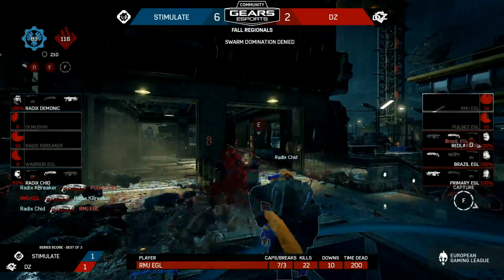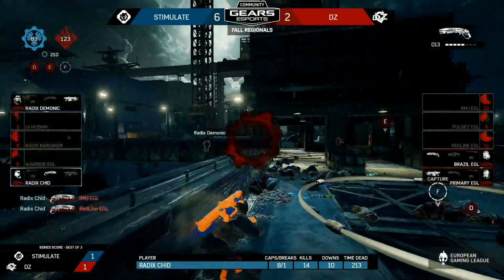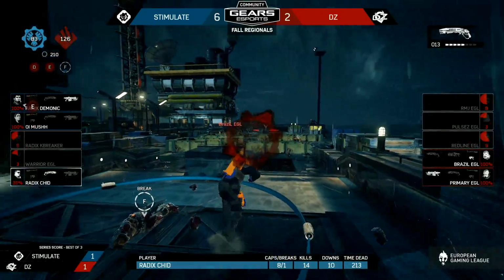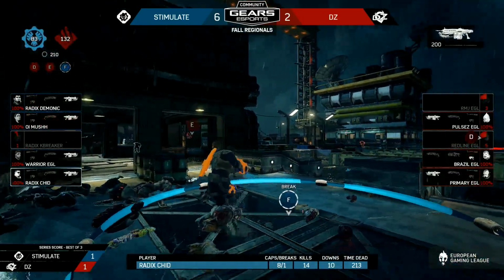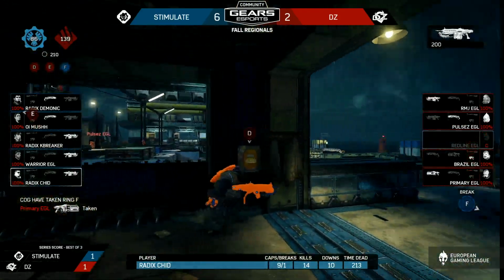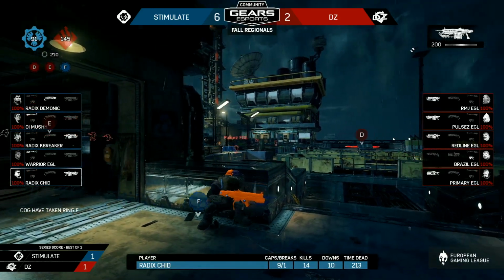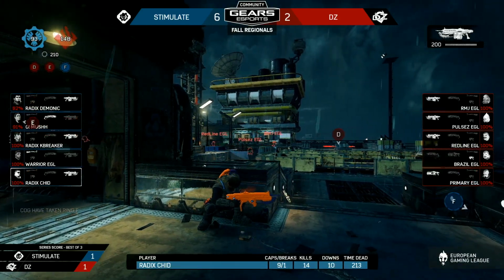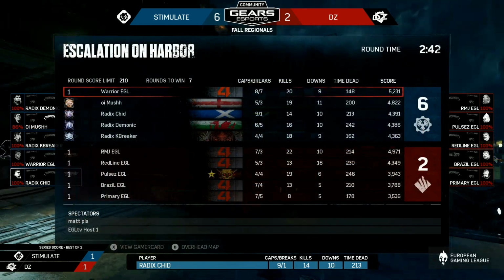A big fight going on here. Chid is doing work, picking out 2. He's managed to stay alive as well. Chid, fantastic work for his team there, going clutch when they need it. Brazil has scarpered back to his home hill. E is defended by 1 as well, and it's going to be advantage Stimulate off this respawn by a couple of seconds. Primary did, however, get this boom shot. Great idea to go back and pick that up. Realised the time was coming up for that. And yeah, back to that stalemate situation with this boom shot.